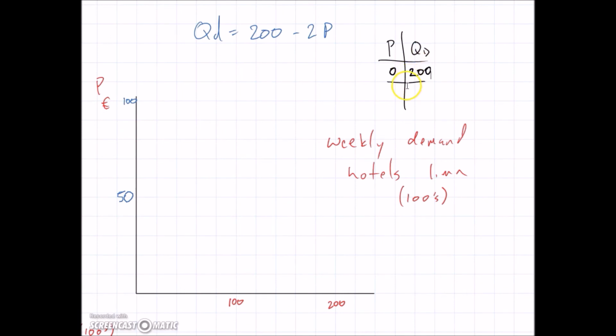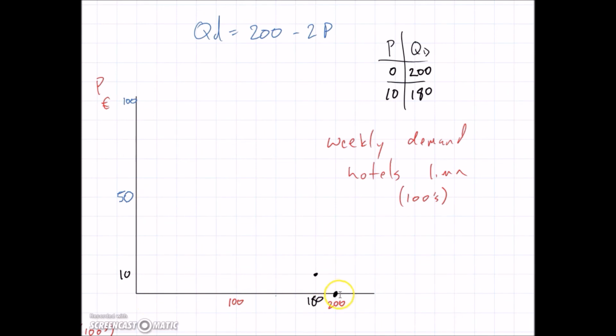Well, if it's a straight line, and it's always going to be a straight line until you get to university, we only need one other point. What we pick doesn't really matter because it's going to be a straight line. So let's do 10. So price of 10, 200 minus 2 times 10 is 200 minus 20. So this is going to be 180. So our first point is going to be here, and our second point is going to be like this.